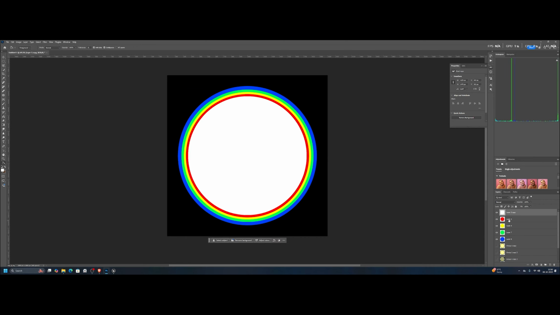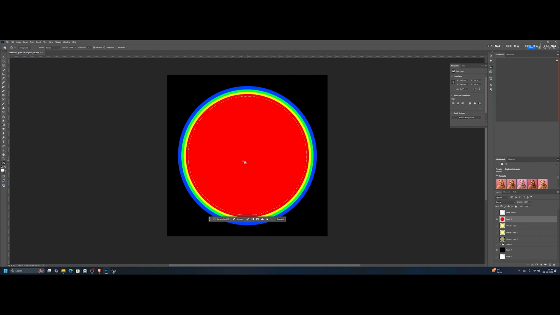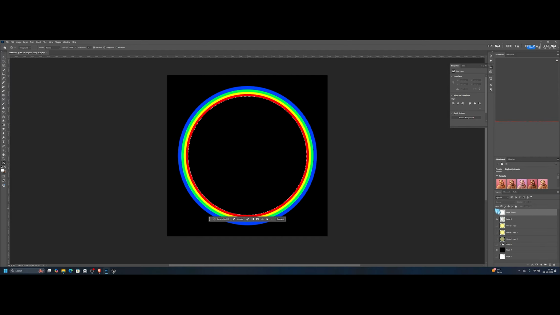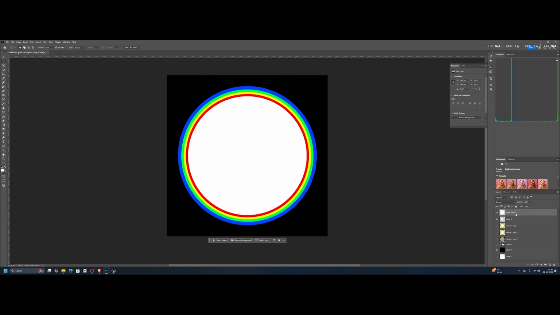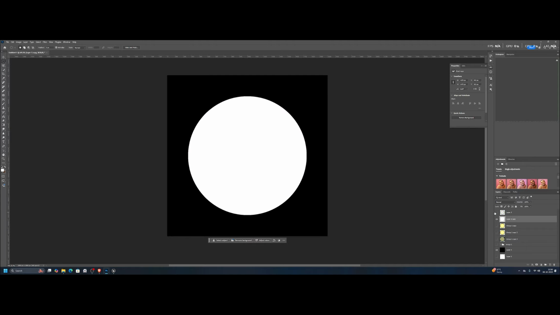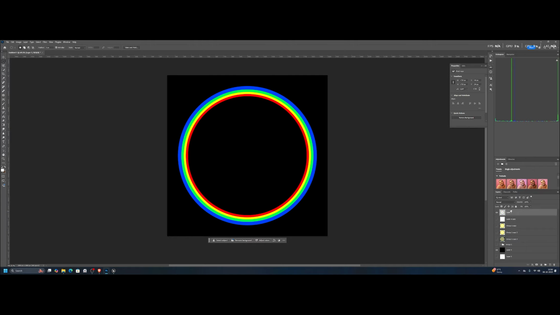So now what I'll do is I'll merge all these four layers, merge layers, select the white, select pixels, and delete it from here. So now we have a perfect ring of these four colors. You can use rainbow colors as well, but this combination I find better. Warm towards the inside and then bluish towards the outside. And for the inside, what we can do is we can keep this white on, place it below this ring and hide it for now.